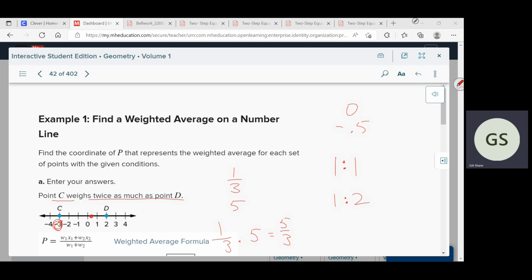Where did I leave off? What's that 5/3 represent that I would figure out in step 3? Step 1, step 2, step 3 was multiply them together. It's not where the point goes, we said. That doesn't make sense, because 1.6666 would be way over here, and we know that's not right because it needs to be somewhere in between. By the way, I always like to estimate. If it's in a ratio of 1 to 2, that's the midpoint, so it's probably going to be somewhere in there.